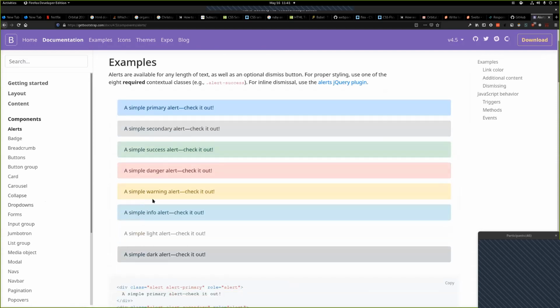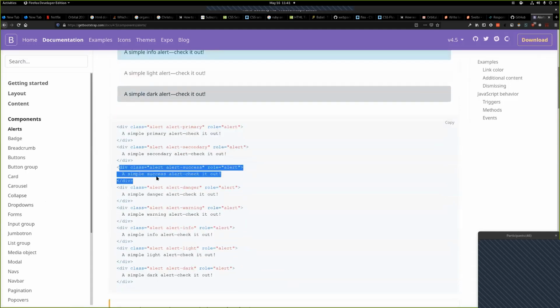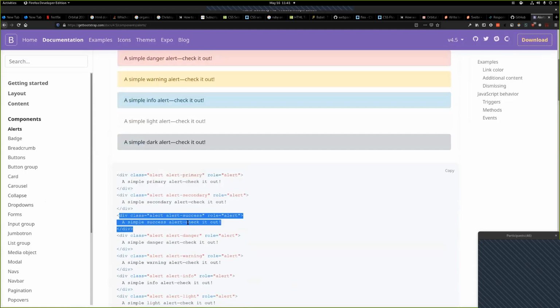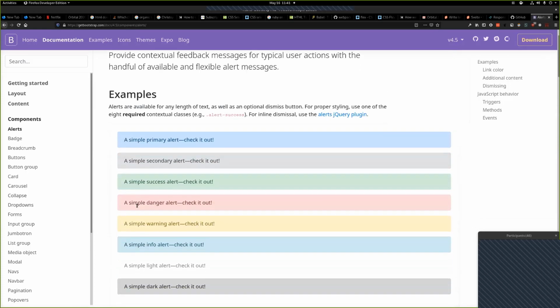How should I draw a banner alert on my web app? They already have one over here, and you can just see how they do it. Alert and alert-danger, these are the two CSS classes they use. So you just need to import the Bootstrap style sheet and include these classes into your components, and immediately it will style them for you to look like that.